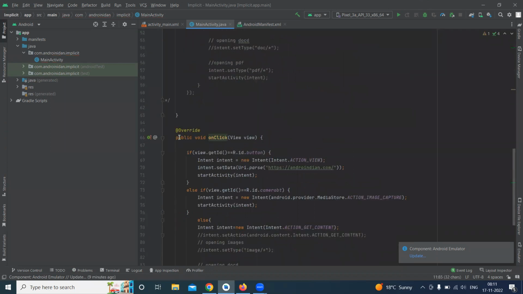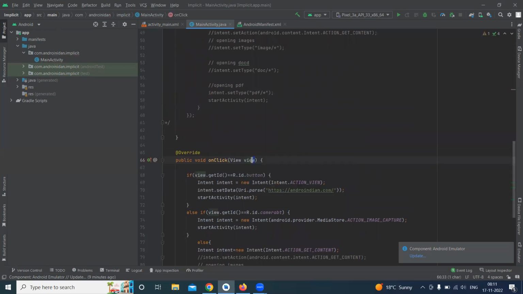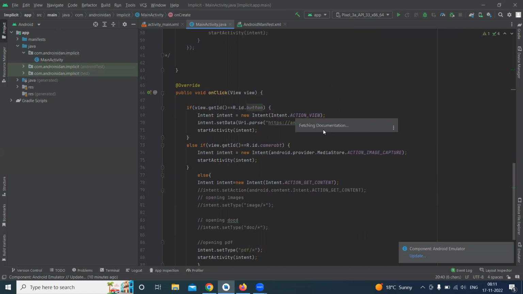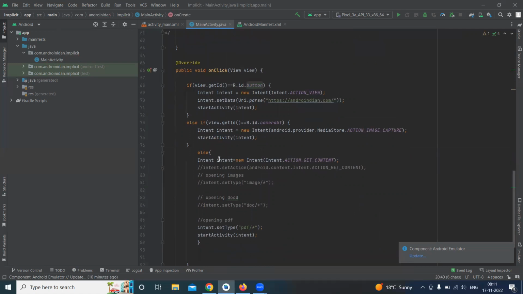Then at the bottom, one method is created, on the name of on click. Right now we have 3 buttons, and the 3 buttons I handle with this view, which is the parameter of this specific method. Based on this view, if view dot get ID, we check that ID. The first ID we already have is r.id dot button. If I'm clicking on this button, I write this action, that is a button view. If I'm writing this camera, and else, because there are only 3 buttons. If these 2 are not, then obviously it goes to the third, and by clicking that, it automatically opens an action. So this is a way we can reduce the code.